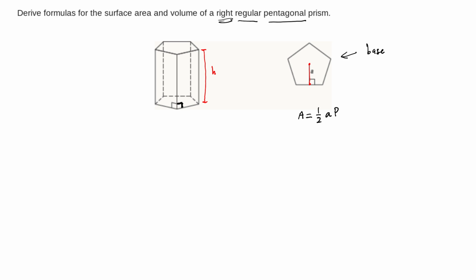So what I'm going to do is add a couple of lines, and then we'll zoom in and take a closer look. So this right here is going to be a radius, R, the radius of this shape. And then we're going to obviously need this side. Then I'm going to zoom into this. So let's see what we've got here. We've got a right triangle with this leg length A, and what we really want to know is this leg down here. To do that, the question is, what is this angle? I'll call this angle theta.